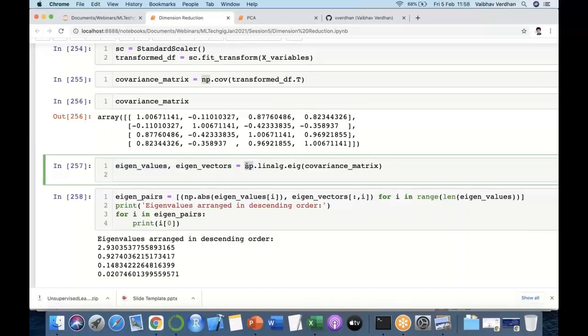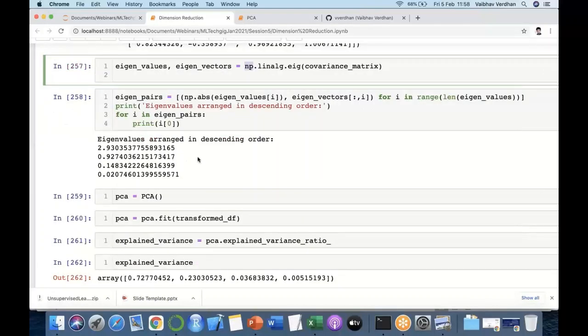This is how eigenvalues can be arranged in descending order. This shows the calculation of eigenvalues and eigenvectors.